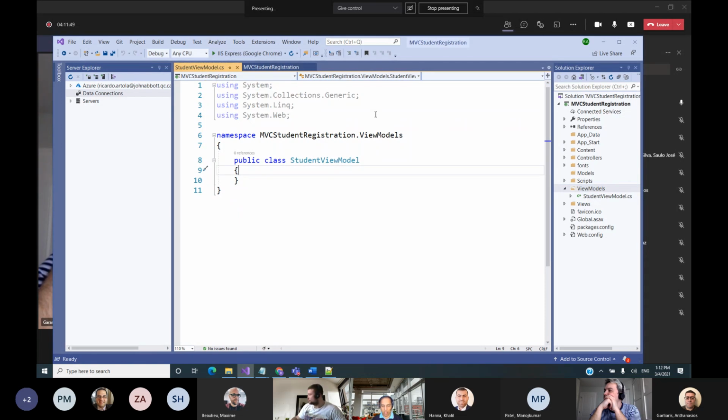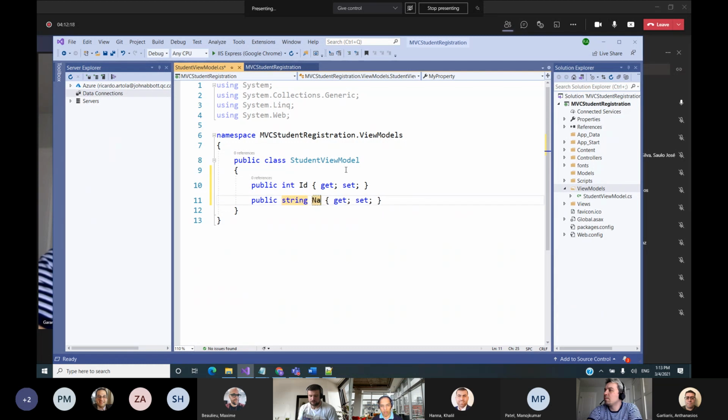From here, because this is a view model, this is going to be used only for the user interface. In the user interface, we want to expose mostly the same kind of fields for our students. So I will add the fields, maybe the ID, the name of the student, even the enrollment date.